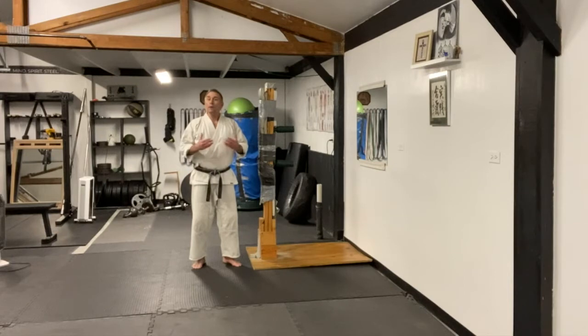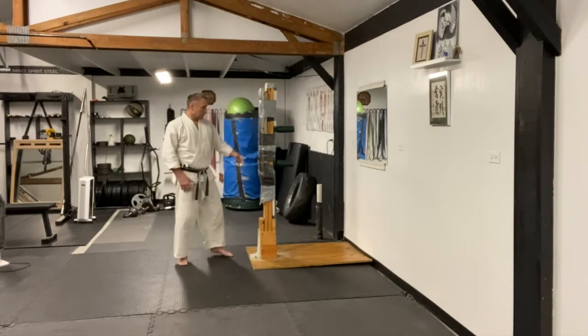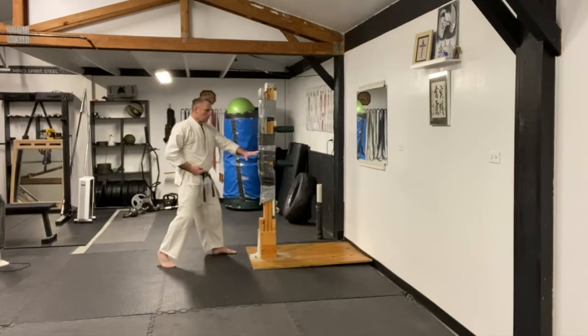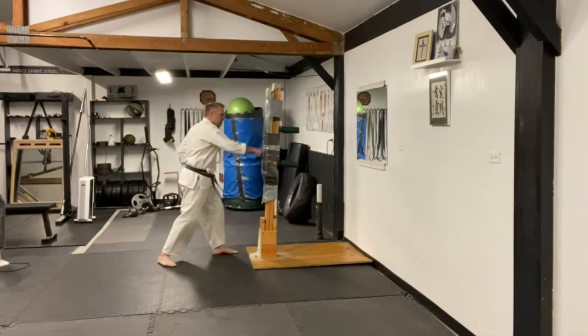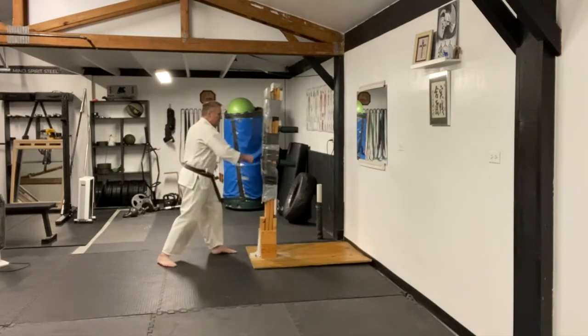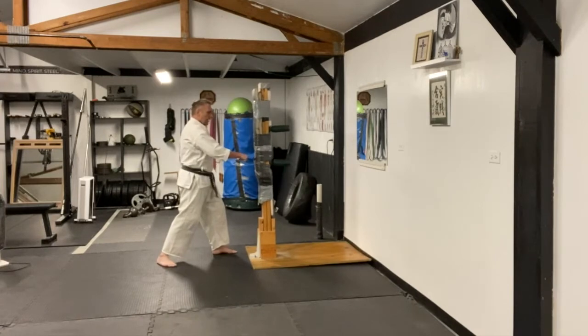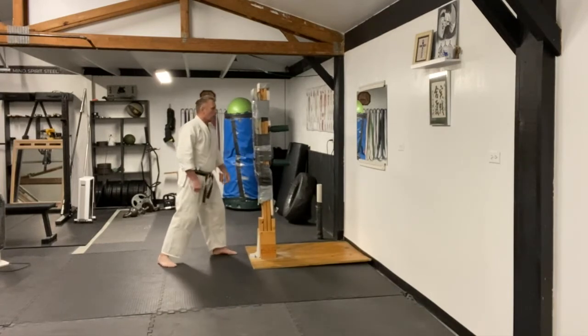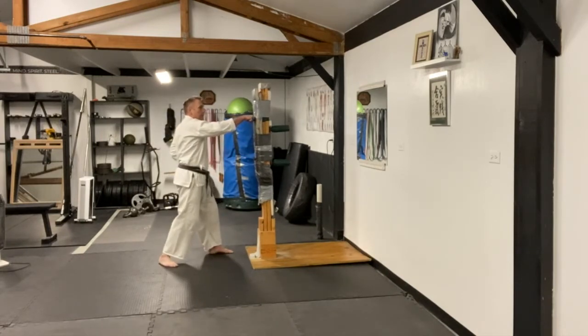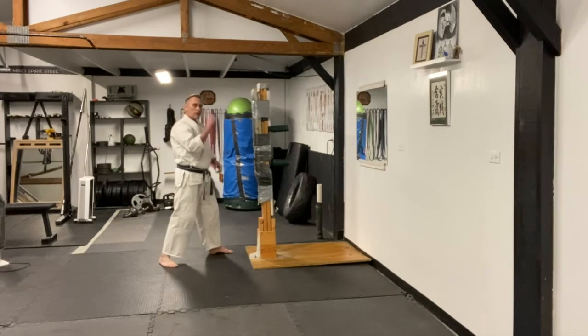Okay, so. But you can see with this against the wall, it's not going anywhere. So my traditional strike. Okay, so it really allows me to zero in and hit hard. Hitting up top is a little different because it's a flat surface, so you have to bend your wrist just a little tiny bit, but you might have to anyway.